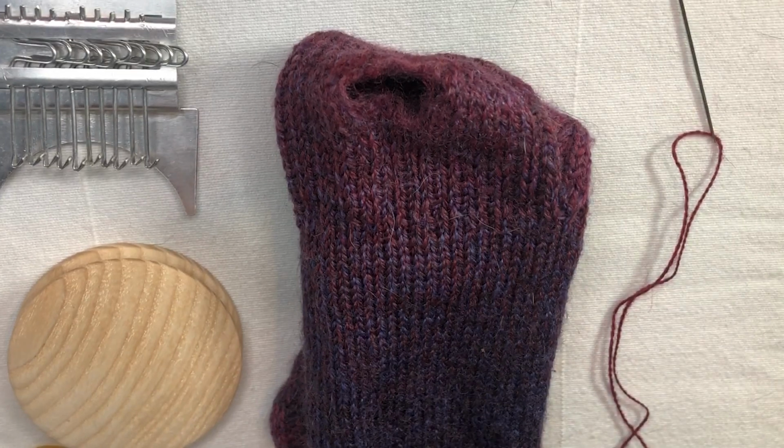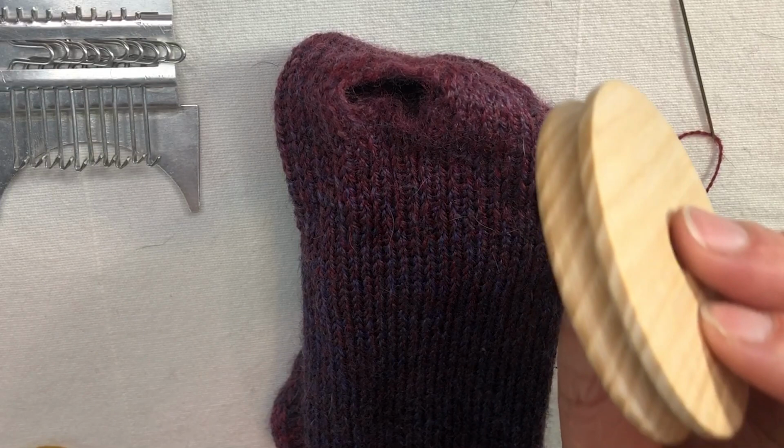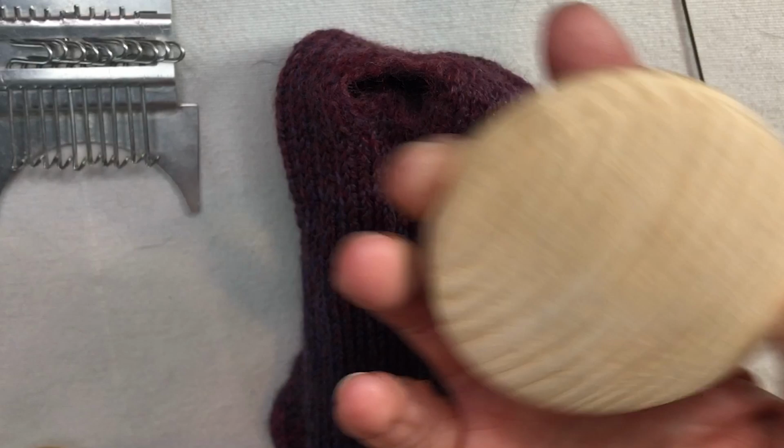Show how to mend a hole in a sock using a mending loom, also known as a speedweave loom, to create a woven mend, also called a woven darn. So this wooden part has one curved side, and I'm going to put that up towards the hole. I'm just going to slide this right into my sock.